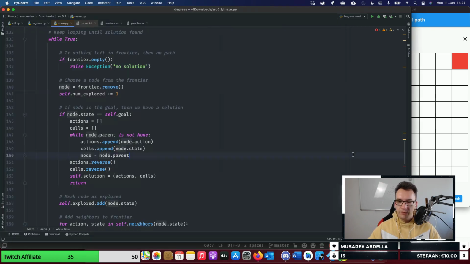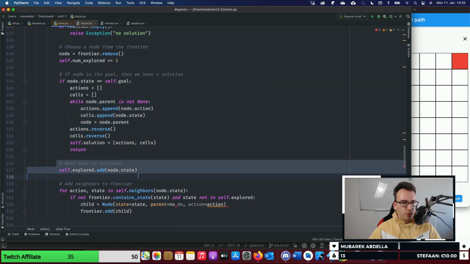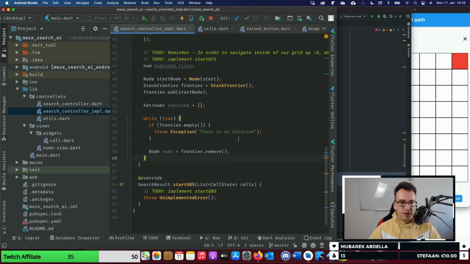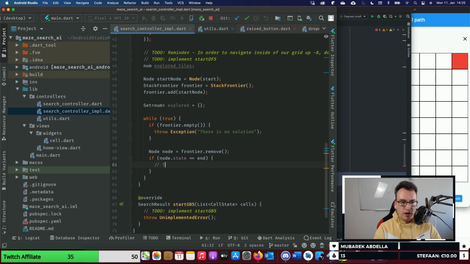Okay, so far so good. What's next? The next thing would be to increase the num explored. We check the state if we are already at the goal. Okay. And if we are at the goal, then we found our solution, right? We are done. And else we mark the node as explored. Okay. So let's get into it. We have our node, and the first thing was if the node.state is equal to the goal, or I think end is it for us. Then we can write here to do, finished, and have a solution.